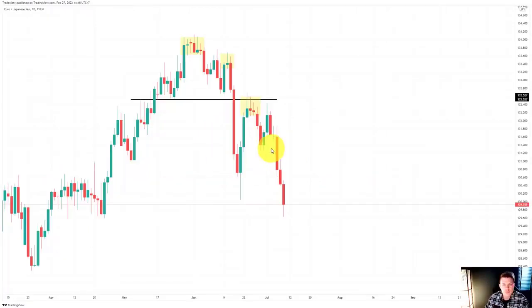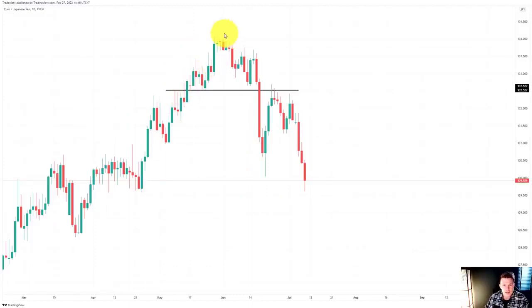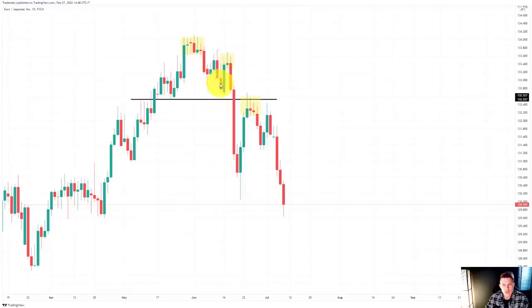So what do we see here? We see here a head and shoulders. You can see we're having higher highs, then here's the head, then lower highs. This is the head and shoulders, and this is the daily time frame. When we look at, for example, the high points here, let's take a look at maybe this point here on a lower time frame. How does this look on a lower time frame?